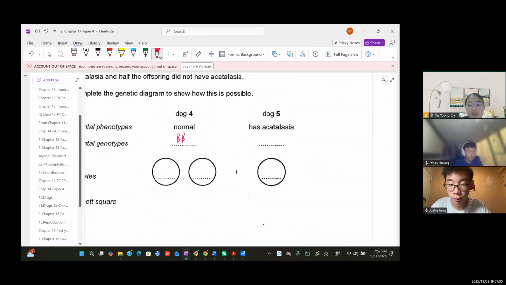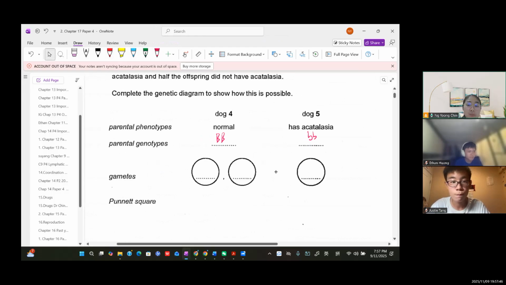Like this, okay? And then if you have acatalasia, it will be like this. And then how's your gametes? Oh, sorry, normal. Okay. Remember that the normal ones can have totally normal genotypes, which is both of them have the dominant alleles, or only one of them is the dominant allele, but the other will be the recessive allele. Because for normal, which is the phenotype, when the phenotype just appears in the normal appearance, maybe their genotype is homozygous dominant or heterozygous dominant.